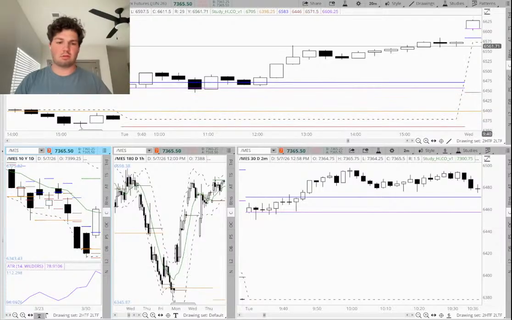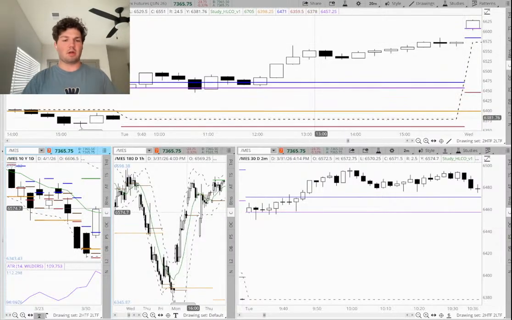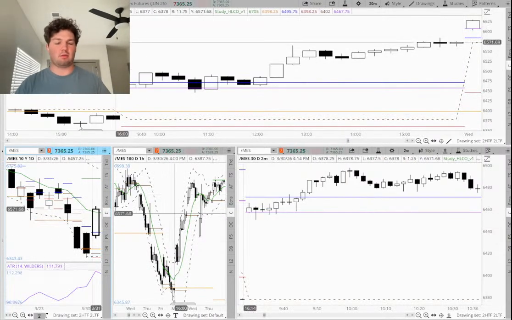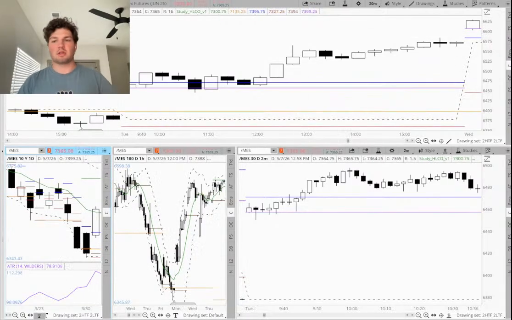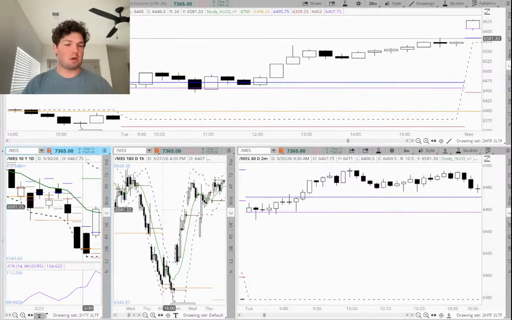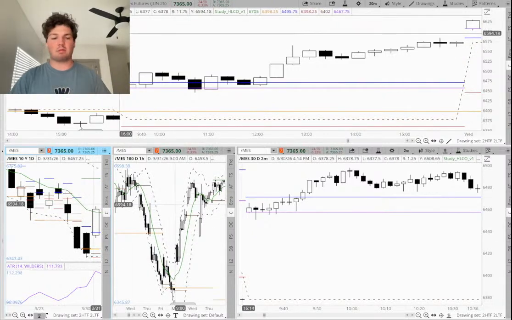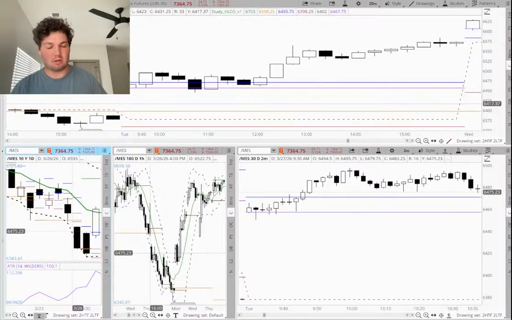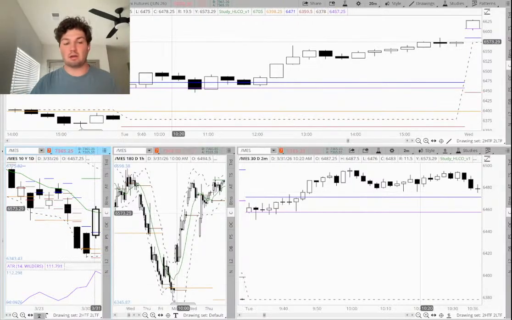So this day, we're going up. We're in a downtrend, but now we're right at the EMA. So I'd expect, hey, maybe we'll push back down. We're in a downtrend, coming back towards the median. We made new lows. Maybe this is going to be a lower or higher low.